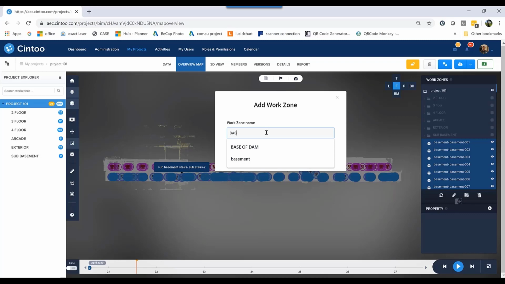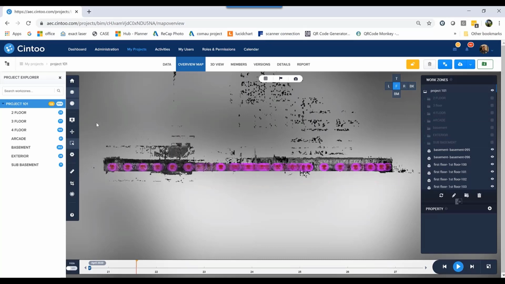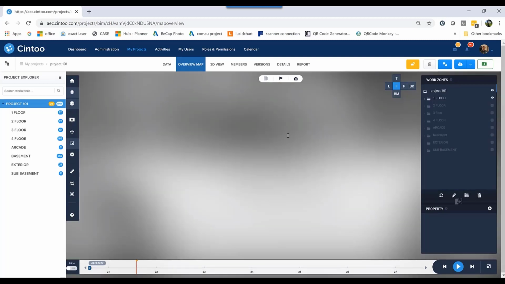Basement. And last but not least, the first floor. Okay.